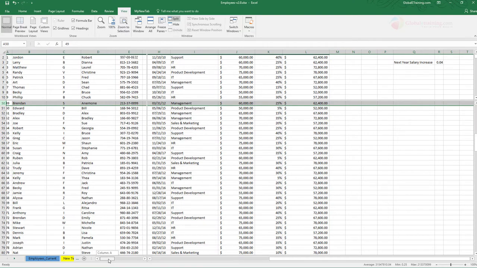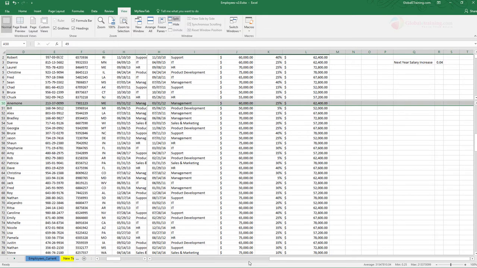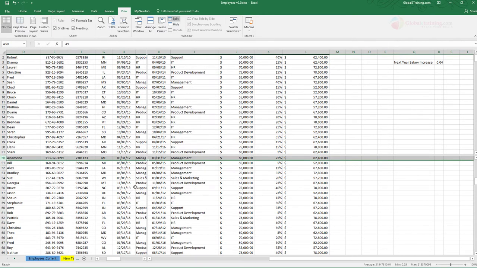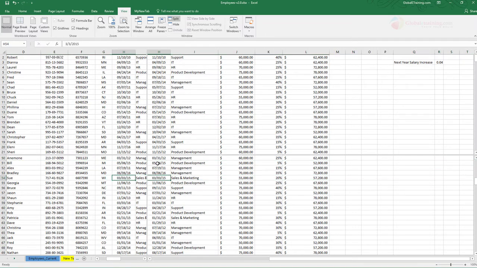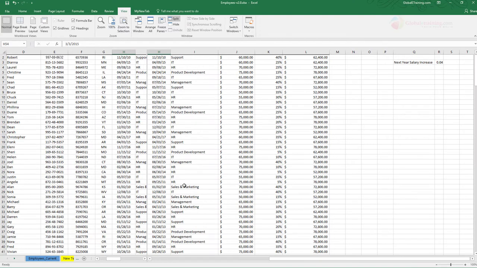You can also use the horizontal bar and move it around to your desired location, it all depends on the need. Another thing is, maybe you don't want all four panes. Maybe you're just looking for two vertical panes. Then all you need to do is move your cursor over the horizontal bar, hold it and move your mouse all the way to the top and leave it. Now the horizontal bar is gone. You can also do the same thing for the vertical bar as well, if you want the other two panes.